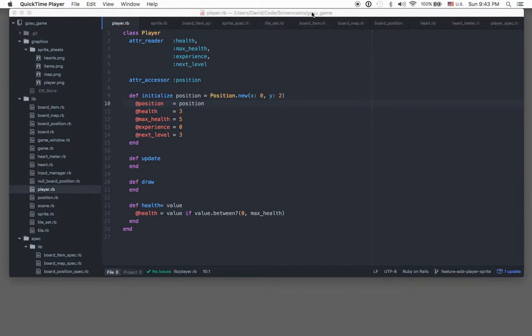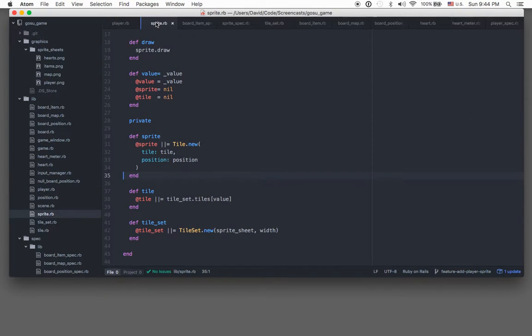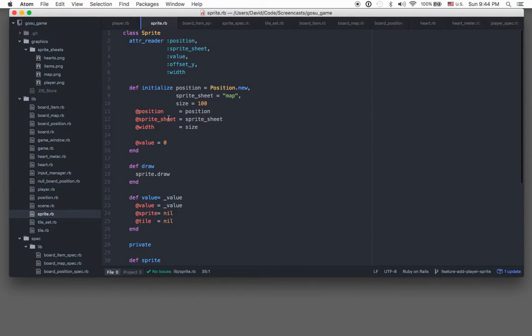Hey everybody. So we're back working on cleaning up our sprite class. Last time around, we made a bunch of changes to the sprite class to make it easier for us to clean up a bunch of places that are kind of using it incorrectly at the moment. Between that video and this video, I did a little more cleanup.